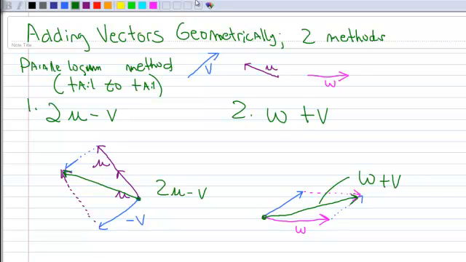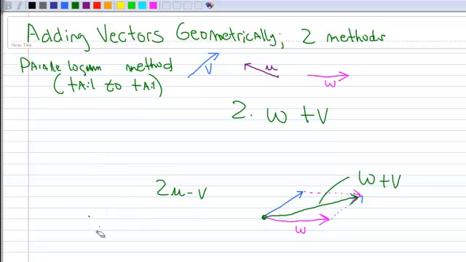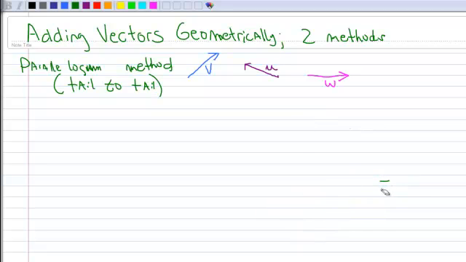All right, let's do one more. So let's do three V plus U. So my V, that's the blue one. So we'll start here with the V. So I'll add one V, two V, three V. So that's my three V together. Think of that as one vector. Three V is one vector, which is three separate V's added together. And I'm going to add U to it. That's the purple one. So you go tail to tail. And there's the U.